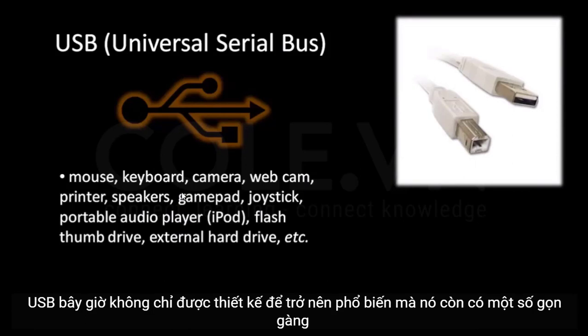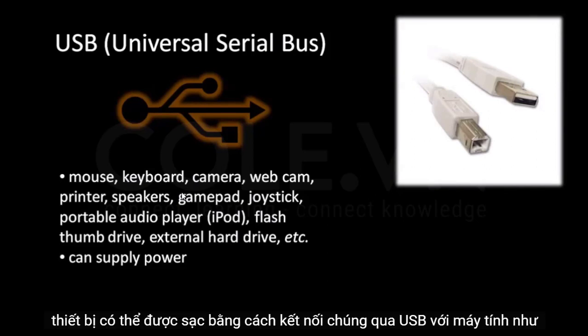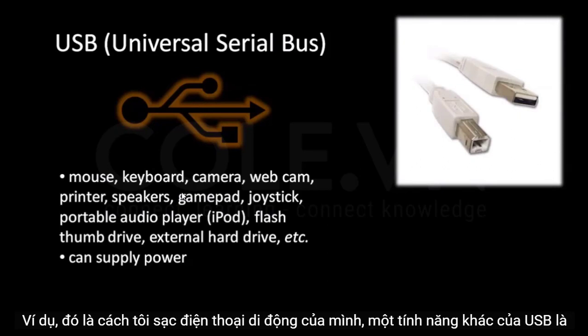Now, not only is USB designed to be pretty much universal, it has a few neat features, like say, power can be supplied over USB cables. So in fact, many small devices can be charged by connecting them via USB to a computer. Like for example, that's how I charge my cell phone.